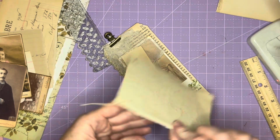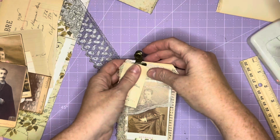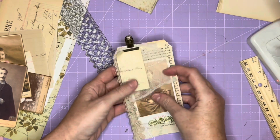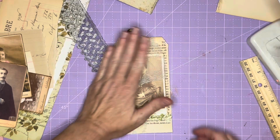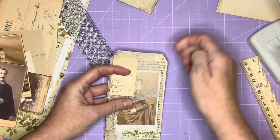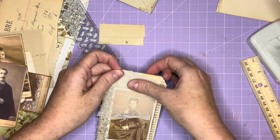This is the beautiful rag paper page. I don't want to use that yet. I'm going to put that there for now. Let's switch that. Nope. I think I'm just going to have this.